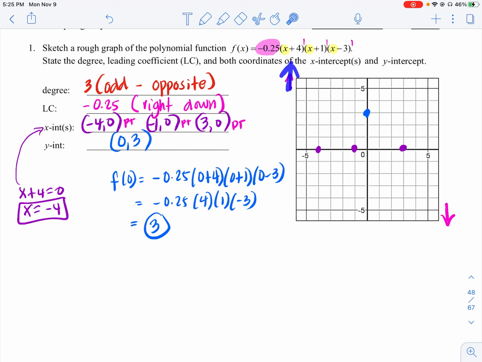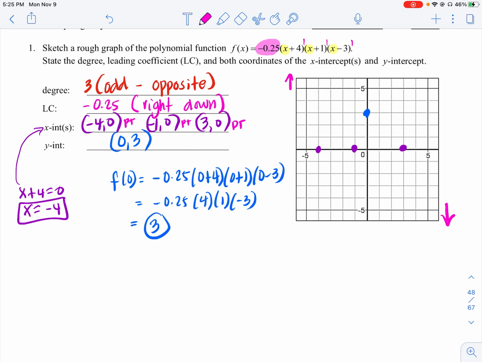Because in here it's going up, and I know that because on the right side it's down, and then it has to be opposite. So this one on the left has to be up. So I'm going to touch that, pass through, touch, pass through, hit your y-intercept, and then you pass through.